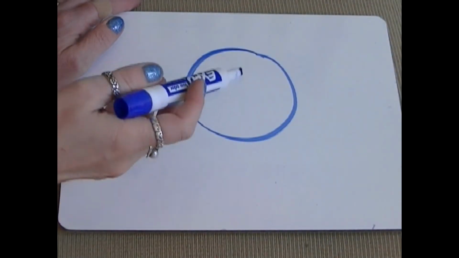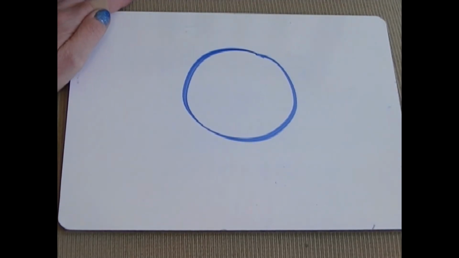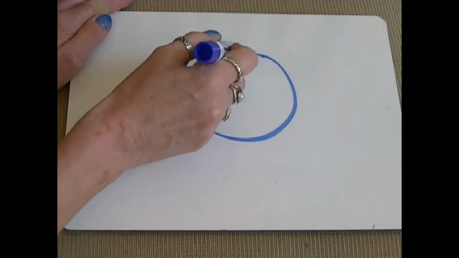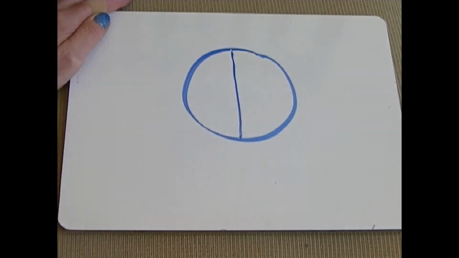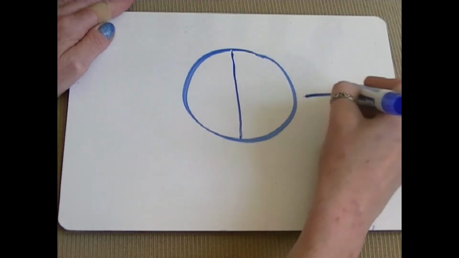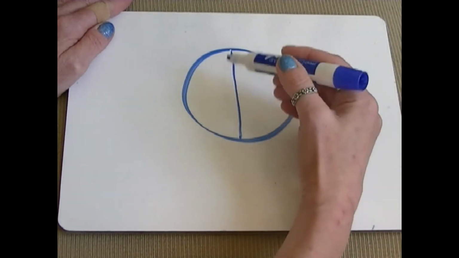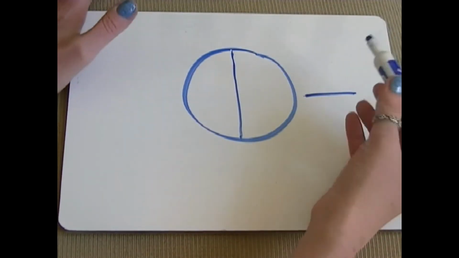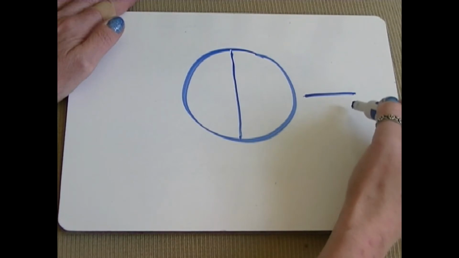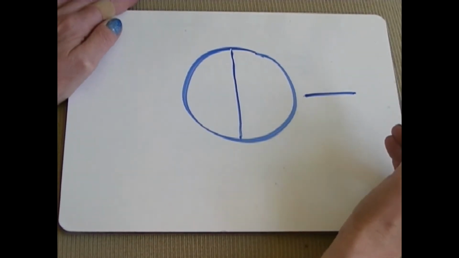Now, let's say that this circle is really a pizza, and I want to cut it up to feed it to myself and a friend. I might go ahead and cut the pizza right down the middle like this. Okay, right now I have made a fraction. I have cut this shape into 2 different pieces. Now, we've talked a minute ago about a numerator and a denominator, and here we go. The numerator, the number on top, that talks about how many pieces are gone or how many pieces are left. The denominator, the number on the bottom, that's going to talk about how many pieces there are all together.